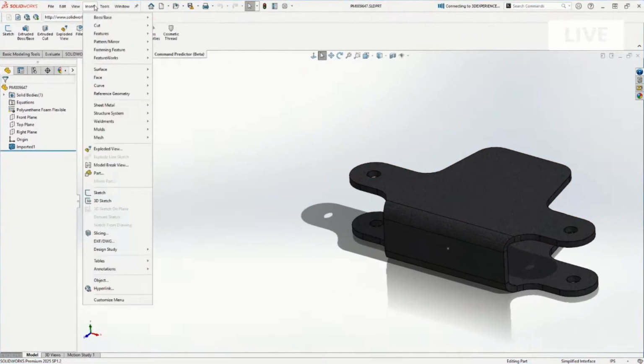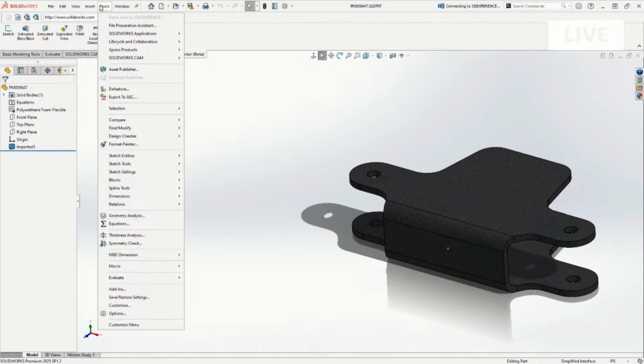So a really easy example to show you here is within Tools. Within Tools, there are a lot of different areas that you may wish to explore, but then there's a lot of areas that you might never explore, such as export to AEC. Potentially, you're never actually looking to use that option. So I would recommend, if there are areas like this where you're not looking to use something, to leverage this final button click here within each menu, or most menus you'll see within SOLIDWORKS, which is Customize menu.